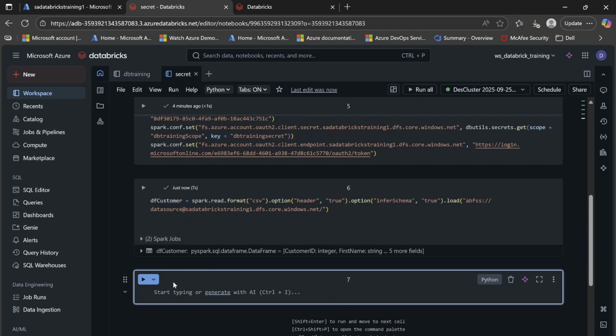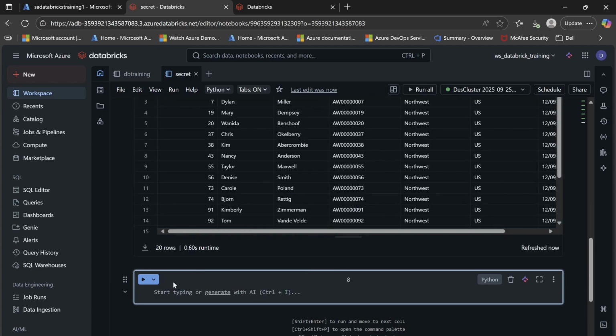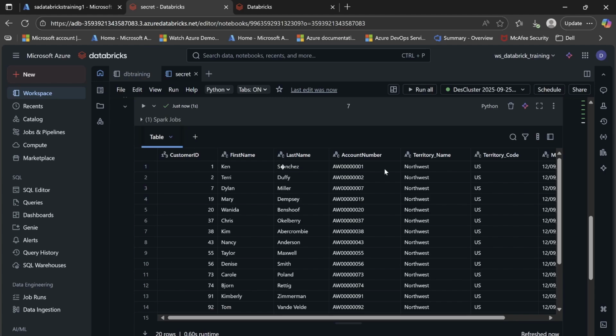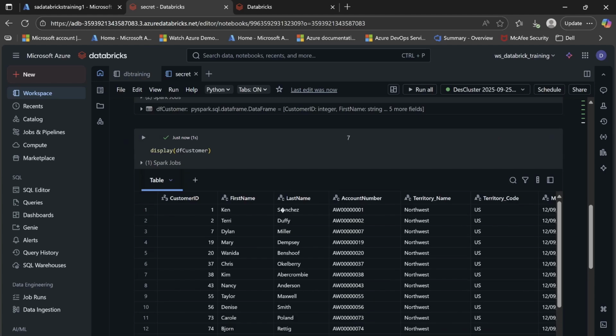So to see the data that we just read into our data frame, we're going to say display df_customer. So we execute this. So this is our data.